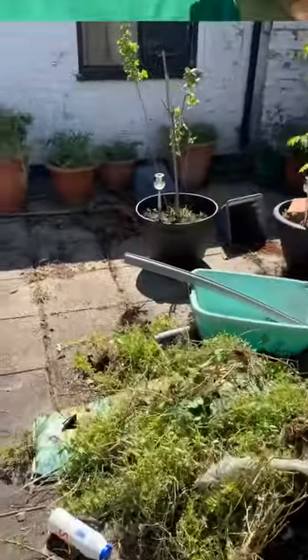So I went to kill the tarantula and then it disappeared — I can't find it. The spider was massive and I can't find it. Wait — I found it! I found it! It's coming back. I found it, I got it! I smashed it with my spade. I got it — it's dead. Mission accomplished.